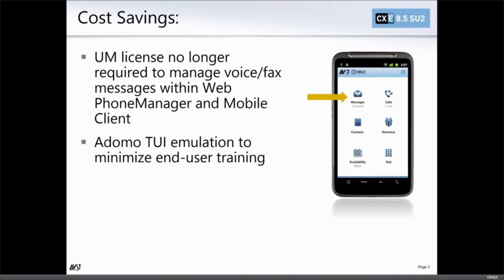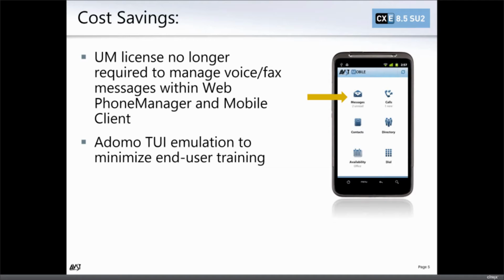So I could, as a user, if I had a message in my CX inbox and I had the mobile client, I could get to that message and play it over the phone and forward it and delete it, etc. Up until now, you had to have a license to do that, a unified messaging license on a per-user basis. But this has become very, very popular, and it just seemed to us that this was a good thing to encourage.